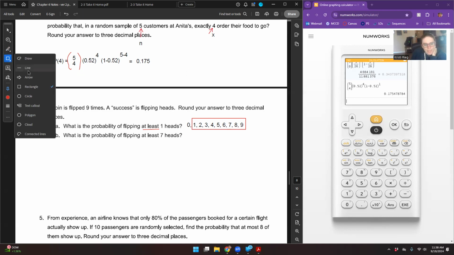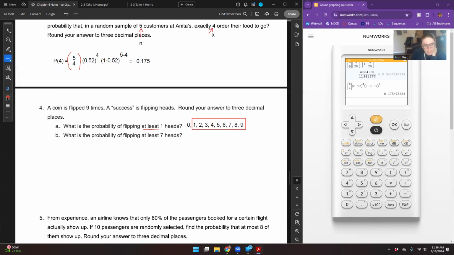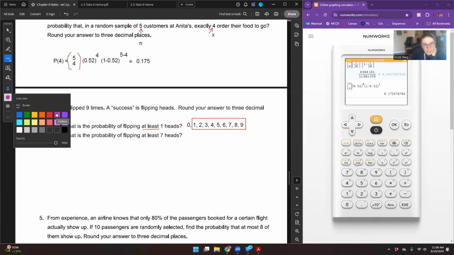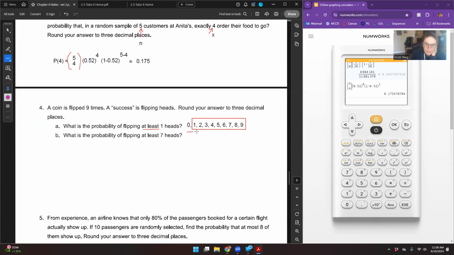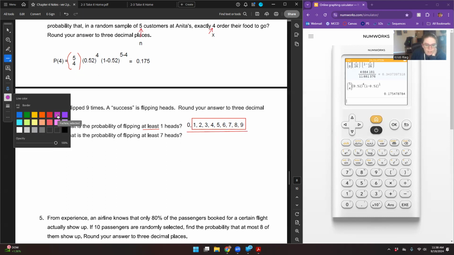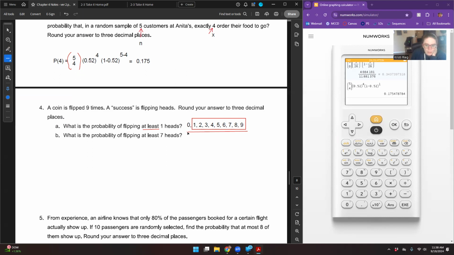Okay, so another way to think about this, instead of saying, let's do everything from 1 to 9, we could say, well, everything, why are you not changing colors? Everything, huh. I don't know why it doesn't want to change colors. Oh, there it is. Now it's extra colorful. Everything is from 0 to 9. I want 1 to 9.